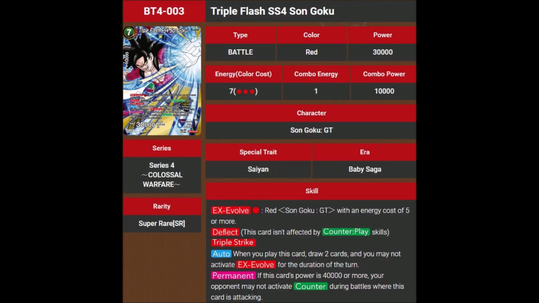Up first is one of my favorites, Triple Flash Super Saiyan 4 Son Goku. He's a 7 cost, 30,000 power. You EX evolve him for 1 red energy on a red GT Son Goku with energy cost 5 or more, so you don't have to discard with him, which is great. And actually, when you play him, you draw 2 cards. So instead of discarding, you get to draw 2, which is fantastic. You can't EX evolve for the rest of the turn. That's not a big deal.